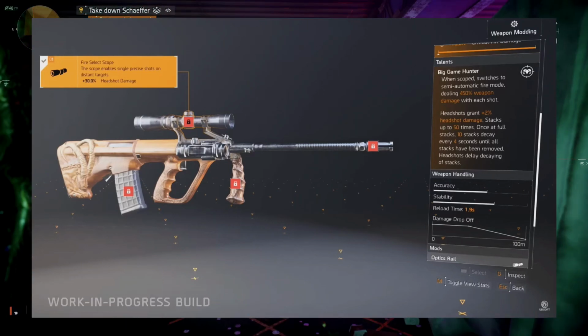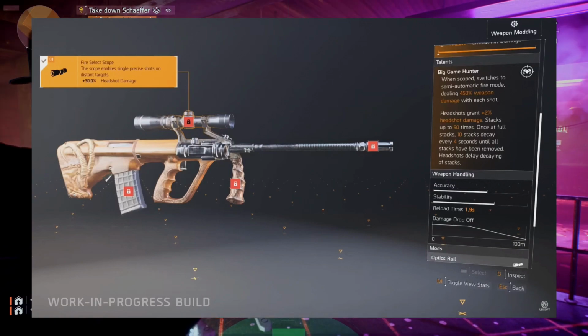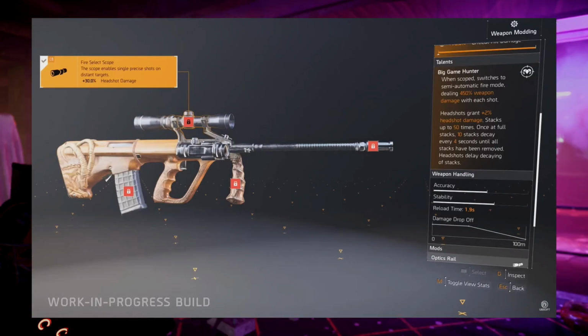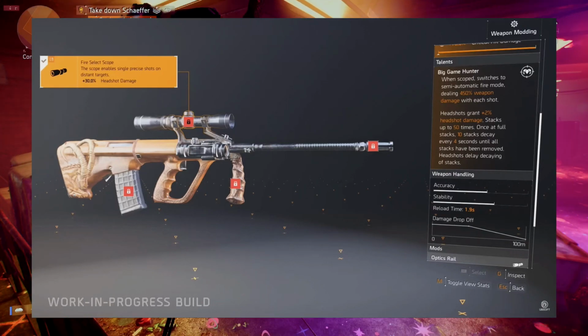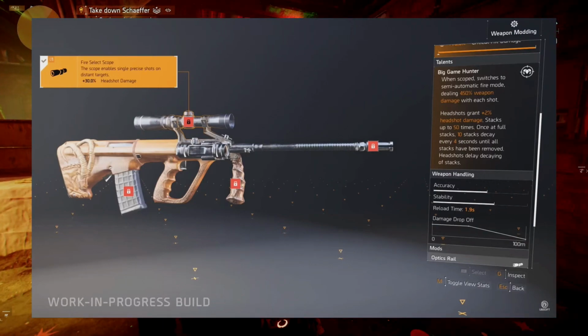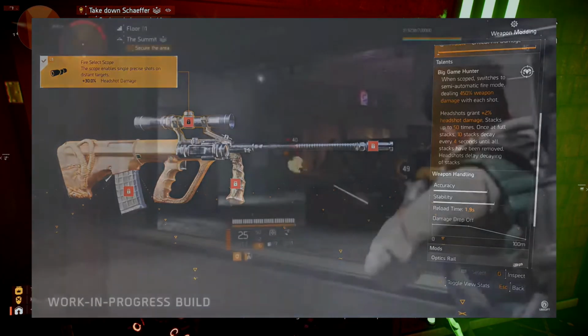So when scoped in, it switches to semi-automatic fire mode, dealing 450% weapon damage for each shot. But look, headshots grant 2% headshot damage, stacks up to 50 times. Once at full stacks, 10 stacks decay every 4 seconds or until all stacks have been removed. But look, this is a big change that they added. Headshots delay that decaying stack.